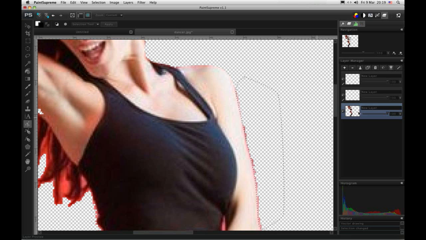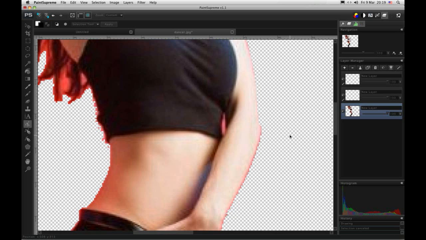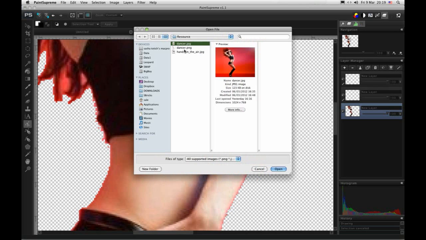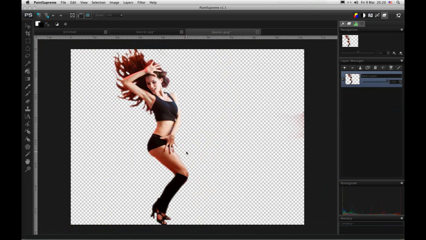Command D to deselect. This is a little bit slow procedure, so we will use for this tutorial an already prepared image with an erased background that has been erased in this manner. So we will open and save it as a PNG because it has an alpha layer transparent background. And we will take the selection tool and select the part of the image we are interested in. And copy it.